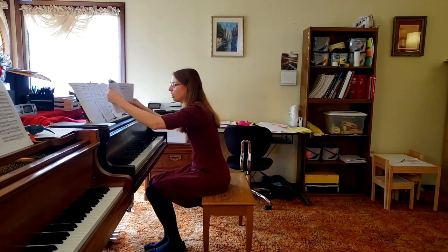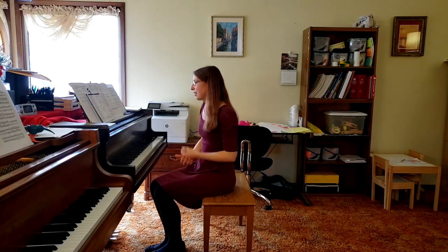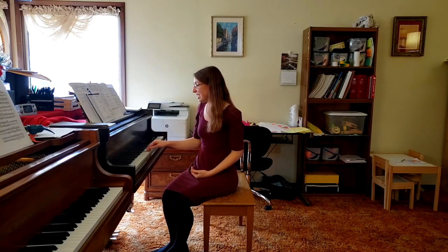Turn back to page 36. This is your first page in Unit 13. We have two projects on this page. The first one is a triple meter project. We're going to chant a four macro beat triple meter rhythm pattern, play it on one key, and then answer that with a different triple meter rhythm pattern.